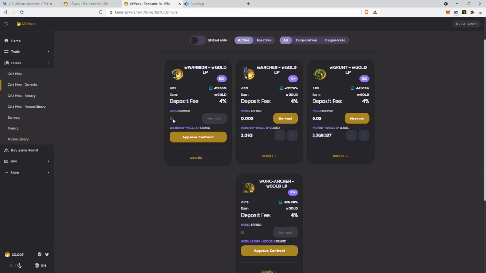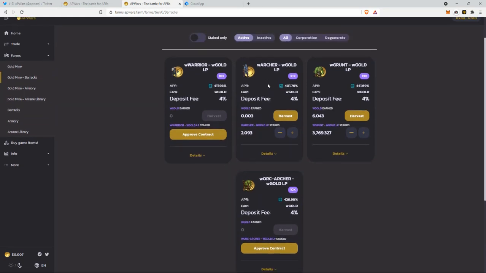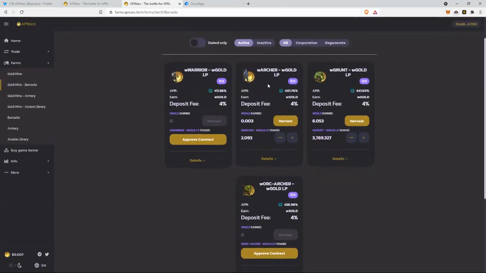Either you convert this war gold into warriors and then provide liquidity and stake them here, like this example, where we are actually providing some liquidity to war archer and war gold. Here we are not incurring any impermanent loss first, and then we are also helping the ecosystem to not be dumped because of the generation of free money.